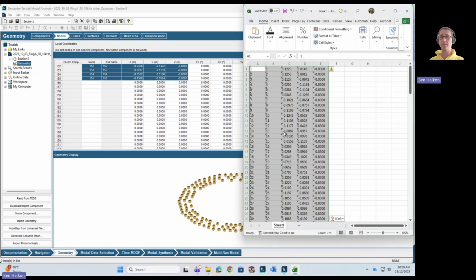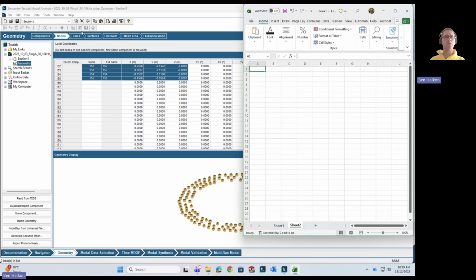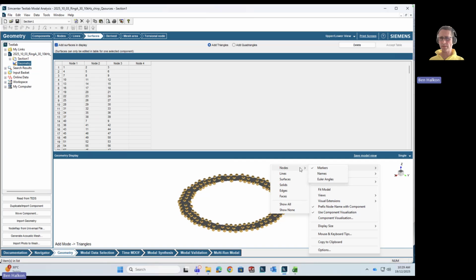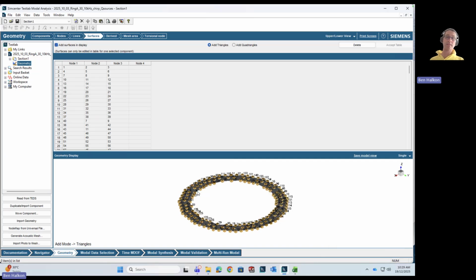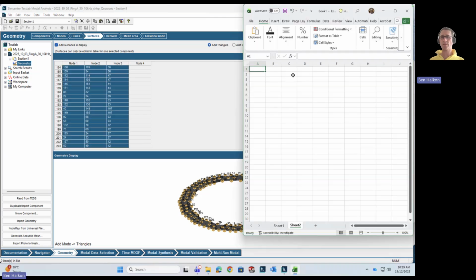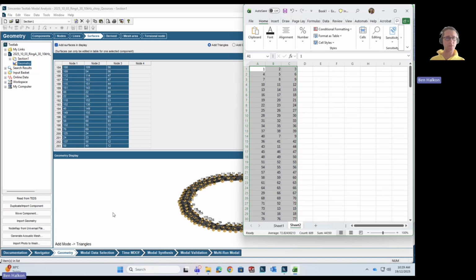And I'm going to copy those data into an Excel spreadsheet. So those are those values, and it doesn't recognize them as numbers. So I'm going to convert those to numbers. And also the surfaces, which we can see here. If I turn on the model, for example, we can see that the names are there. But in Simcenter Testlab, we need to have component : name for the FRFs to be associated with it. I'll demonstrate that in a moment. But to begin with, I'm just going to copy these surfaces out into this Excel spreadsheet. Same problem, not recognized as numbers. Okay, so those are there.